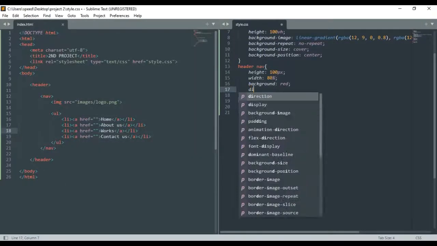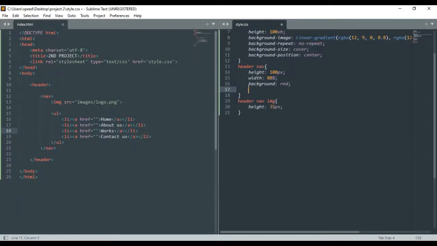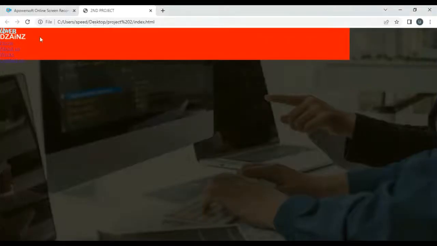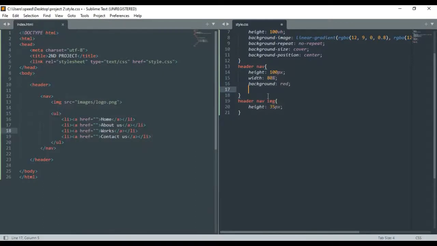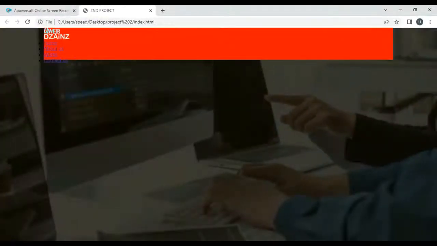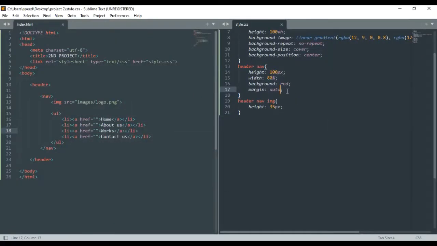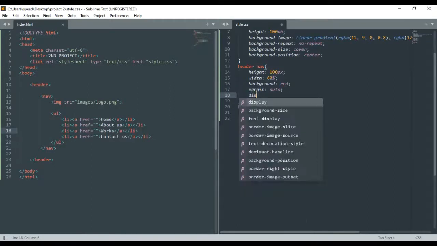So come here, put display. Now take a look at the height, it is 100 pixels, and the width is 80%. It's not extending to the right side. But we want to align it in the center, so let's just put our margin auto. The margin auto enables it to come to the center. I can see the space at the left is equal to the space at the right, though the width is 80%. All right, so let's put a display flex.